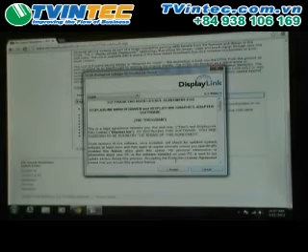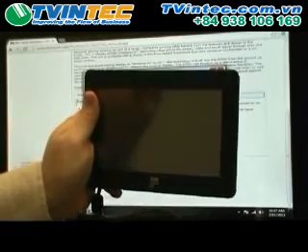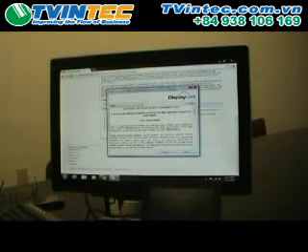XP, for some reason, does not go out and automatically find the driver for you. So we're going to go ahead and do the driver setup. This is Windows 7. Once the display is connected, there's still no video on the screen. There will not be any video on the screen until after the drivers are installed — just keep that in mind. We're going to go through the setup of the driver software for the DisplayLink 0700L. It is an AccuTouch touchscreen. We'll set the driver for the touchscreen up a little later in this procedure. Right now, we're installing the display driver.